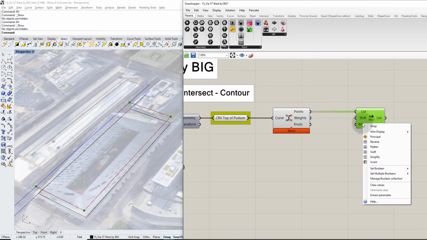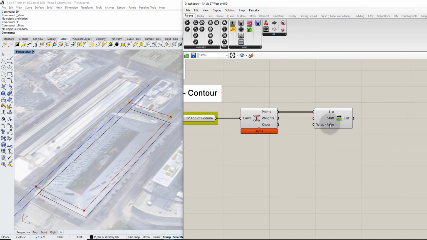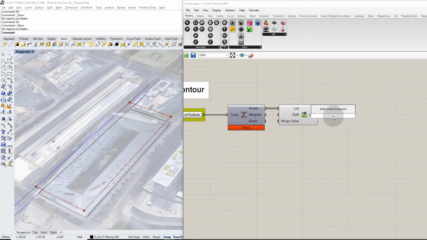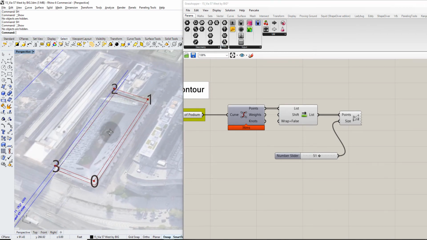Now it's not obvious here, so I'll label it wrap equals false. This is just a practice I do to make sure I know that I've actually changed that on the inside here. Again, I can hide this one now. And here, these are my 4 points, but I don't know which one is point 1, point 2, point 3, point 4. So what you can do is use a point list. Notice when I use a point list, the number and the point are overlapping, so it's really hard to see. So you can use the size, and let's make that 12 feet or so, just so it's a little bit bigger. Maybe we can go way bigger than that. There we go. So now you can clearly see which point is which, right?